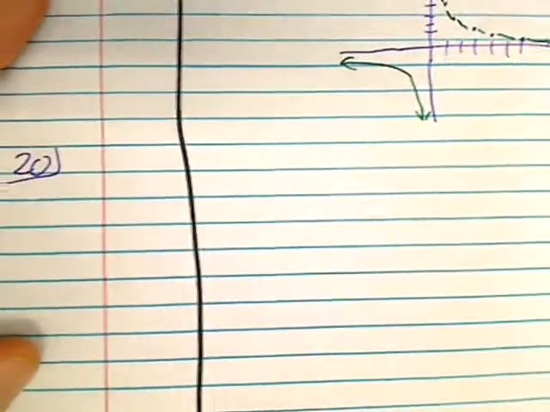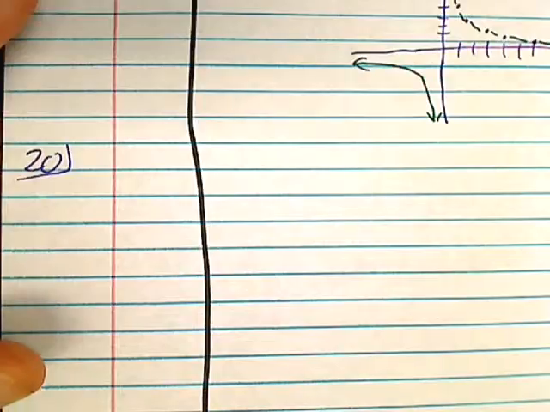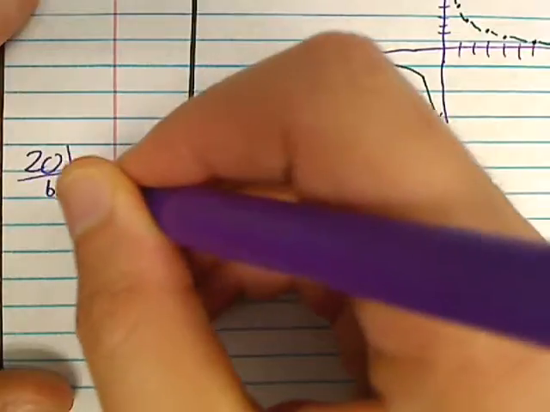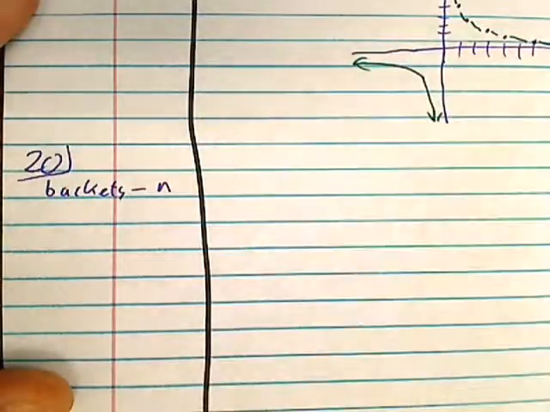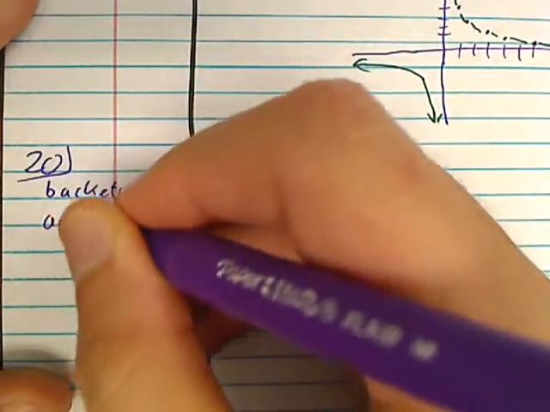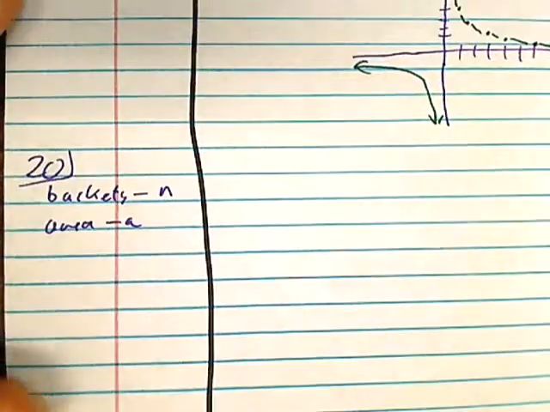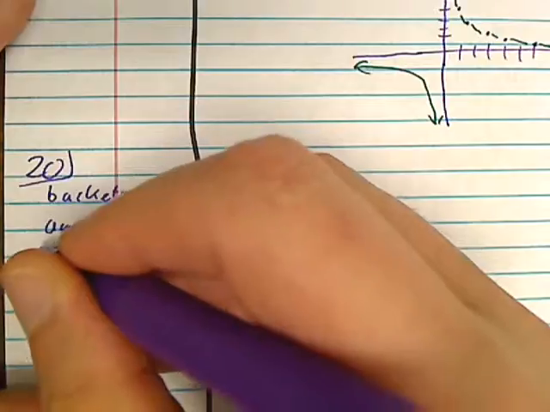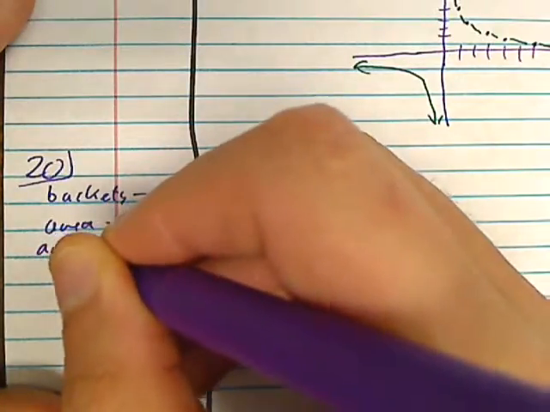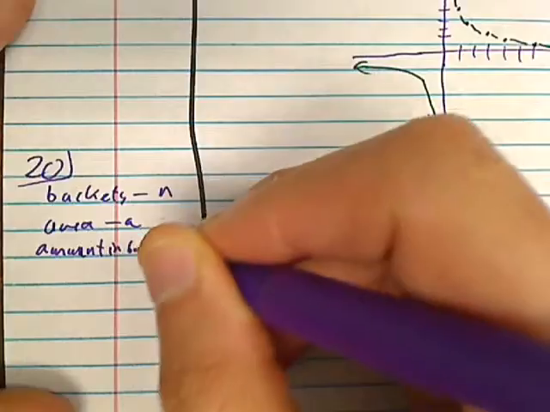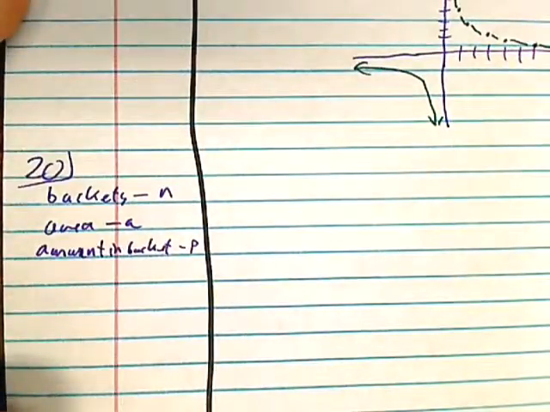So to write this out, I'm just going to kind of list a few facts and just come with me on this journey. Maybe I'll pause it every now and then as you're figuring it out as we go. So number of buckets is N. What else do we have here? Area is A. And P is amount in the bucket. Amount in bucket is P. So I'm looking at the information, I'm looking at the variables, and just writing it out.